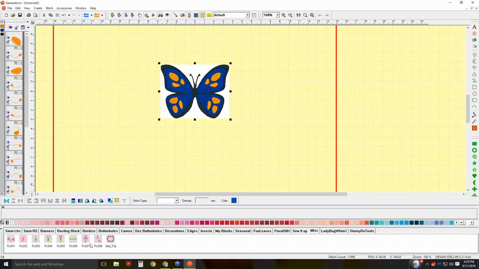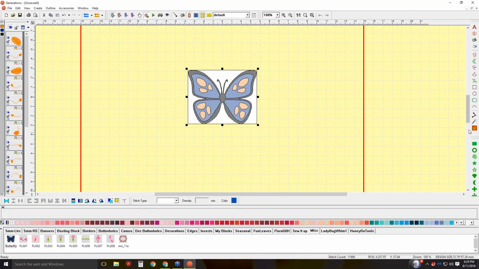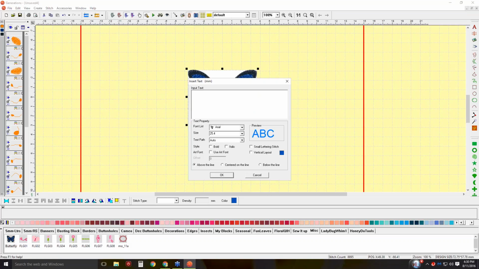If I have that miscellaneous tab open, it does not show up here until I click on another tab and come back. So there's my butterfly. So let's open a new folder, and I'm going to drag and drop the butterfly and generate. It saves the background too. So anything that's in the file, whether it's a background or if I would type in the word, butterfly.